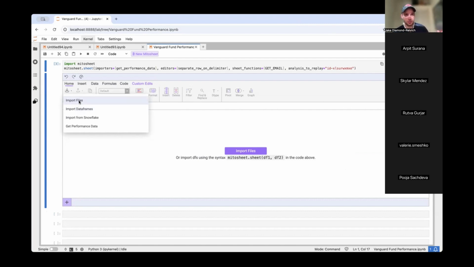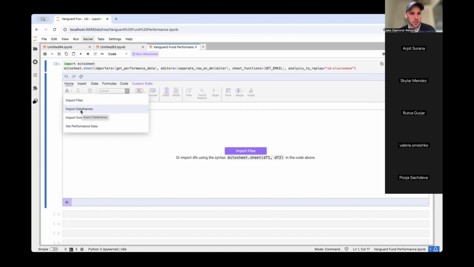So I can import any file, any Excel or CSV, I can one-click import that into the tool, and we'll see that you won't have to write any code to do that. I could also import a data frame. If you're already used to using Python and you have some data frames already, data frames are the Python data structure. You can think about it like a table, but it's a Python table, and it's what your code is operating on.